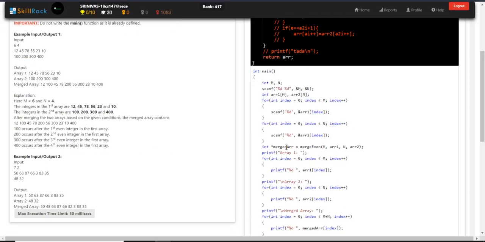What they are doing here, printf array1 I smaller than m, I plus plus, printf percentage d comma array1 of index.